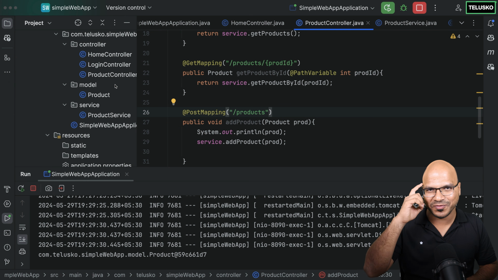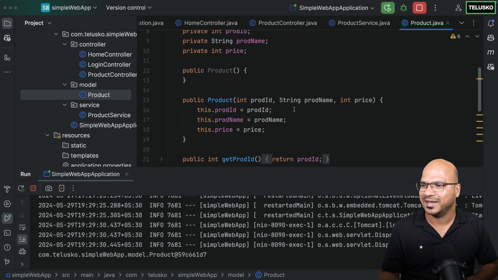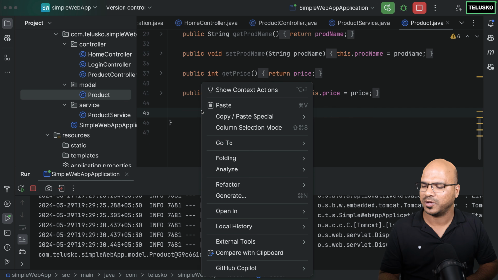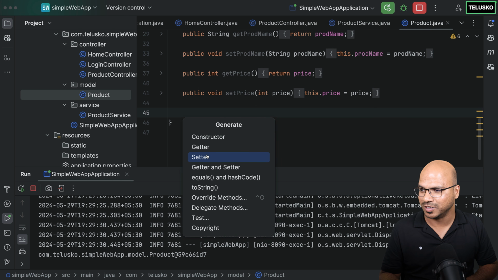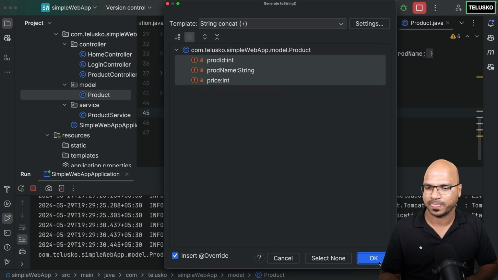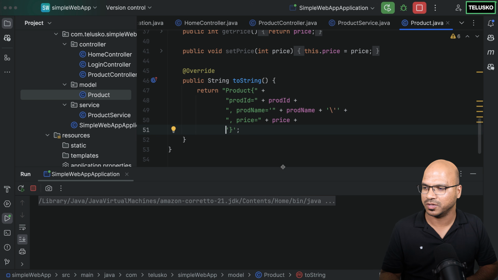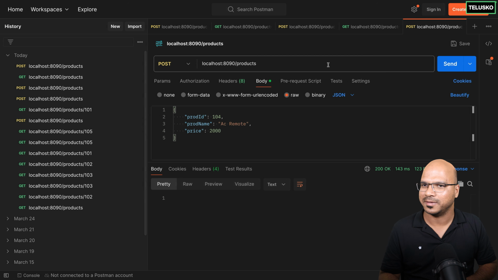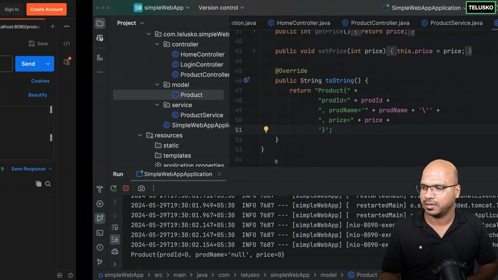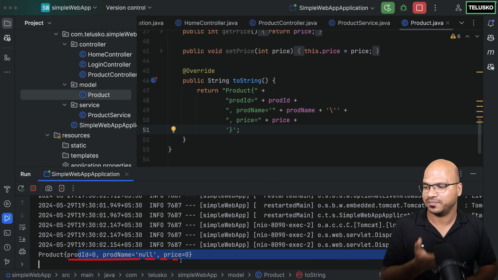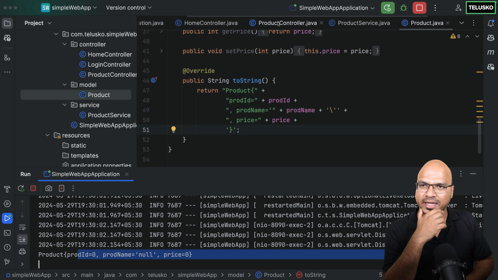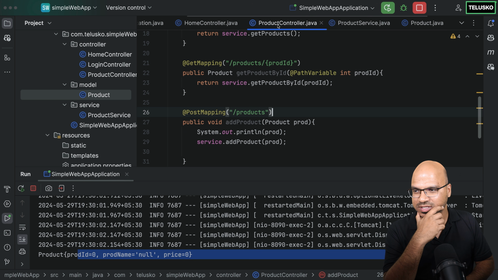But if you see the, okay, well, my bad. Since I thought we are using Lombok, which we are not, I should have added a toString method, because in Lombok you get that by default. Since I've been using Lombok for a long time, it normally works. So I will say toString and restart. It was printing the address. I don't want the hash code. Let's say send. And this is what you're getting on the server. So that means what you're sending from the client is not actually getting received on the server side.